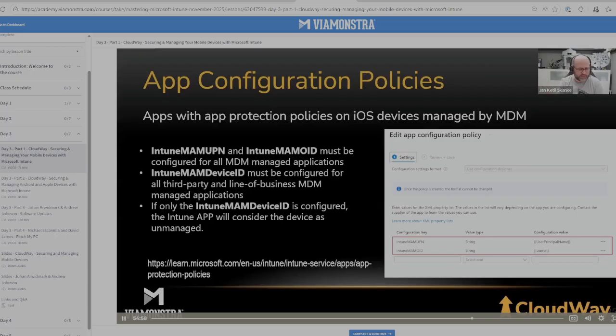If you have the same policy for MDM devices and MAM devices, you also don't need to worry about this. But if you want specific settings for your MDM managed devices versus your MAM only devices, you need to configure this specific value. There are some apps now that come with this automatically. That is on the next tick, Sandy.